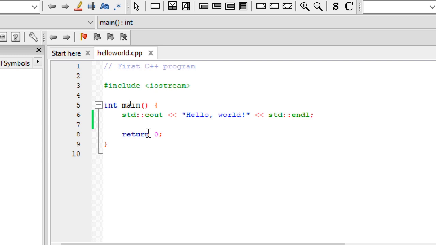Next statement returns 0 from the main. The function main has an int prefix, which signifies it can return an int. An int means an integer type value. An integer is a whole number that can be positive, negative, or 0. Returning 0 from function main means it was a successful execution of the program. Returning anything other than 0 means some error occurred. If any other program runs our program, it can check if the program was run successfully or resulted in error, capturing this return code.